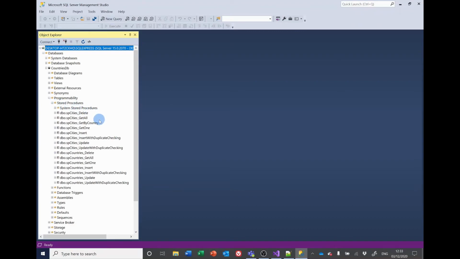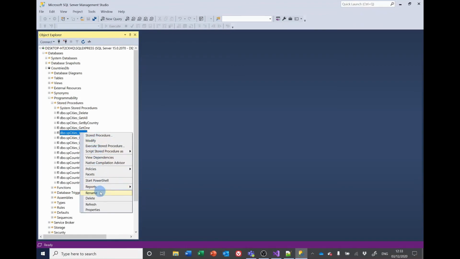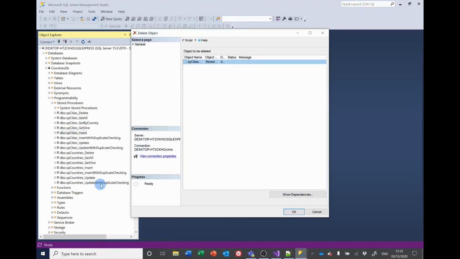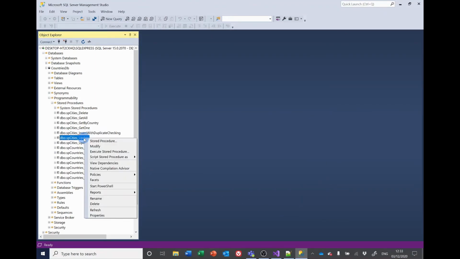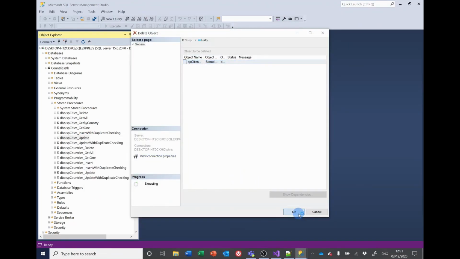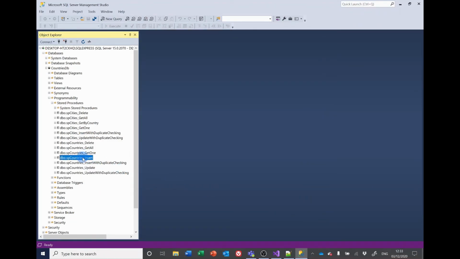We want to get rid of insert and update. Countries, insert and update.